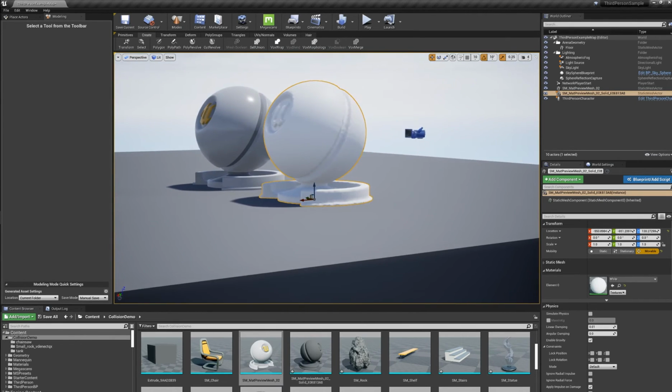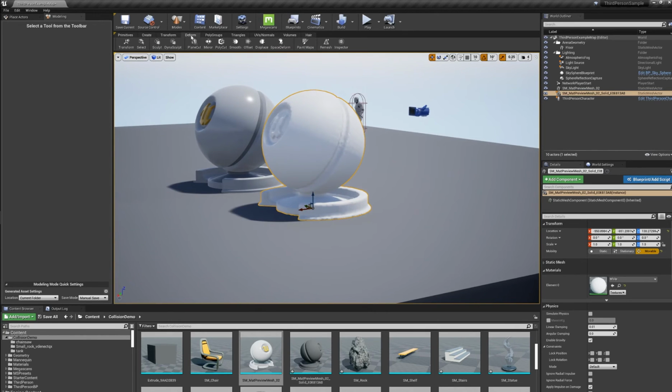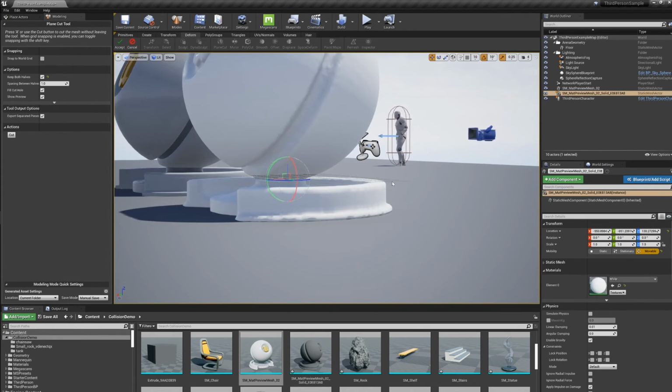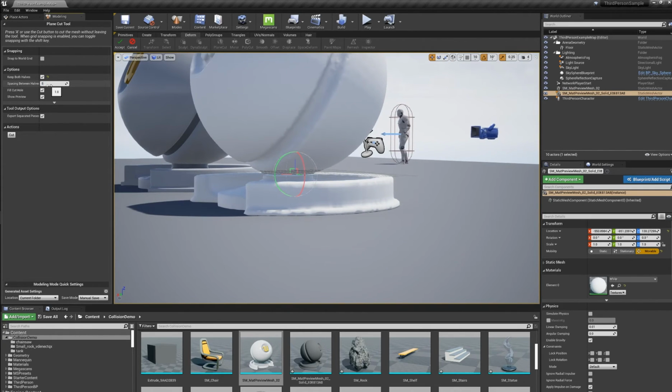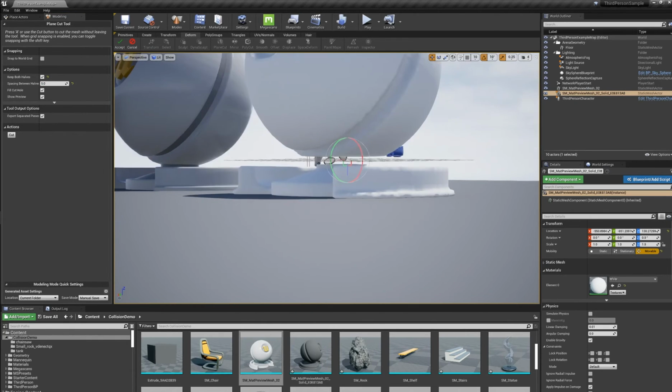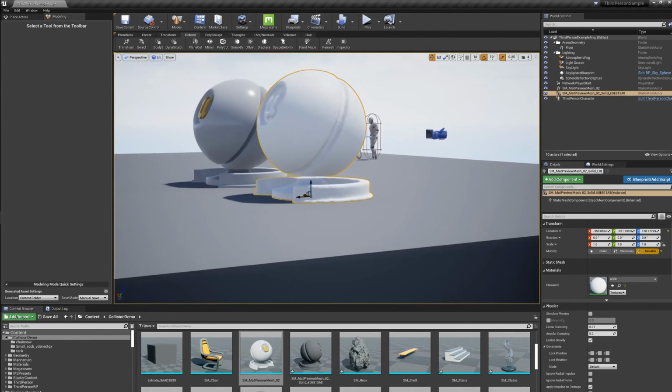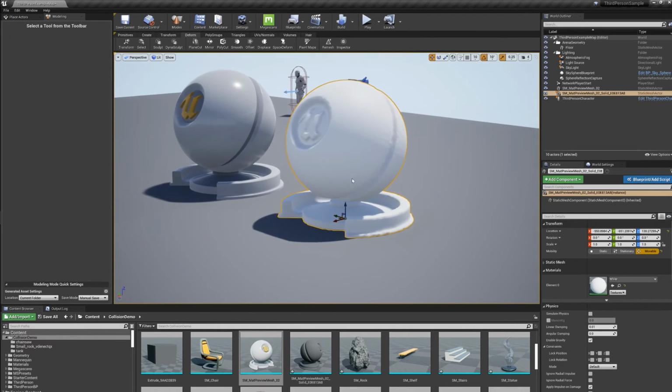Okay, so now it's still just one shape, so it's not there yet, but what I can do now is go use the plane cut tool, and it has this option to keep both halves. So now I can cut up this solid into pieces. So I get that plane at the right height, and you can increase this spacing. In this context, it won't matter. You can see I'm basically just inserting a gap. And I'm going to uncheck export separated pieces. What that would do is make a new asset for this base piece, and I just want to keep it all together as a single asset with multiple pieces. I click accept. So now I've got my solidified shader ball.